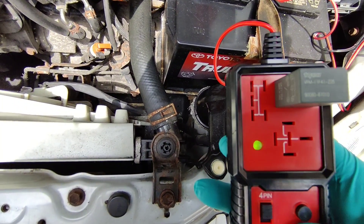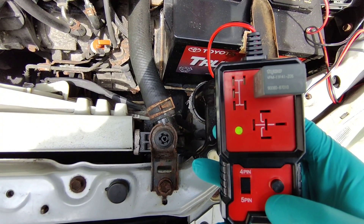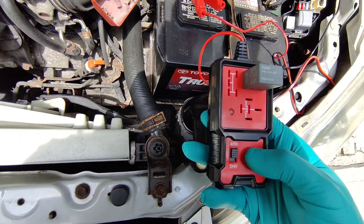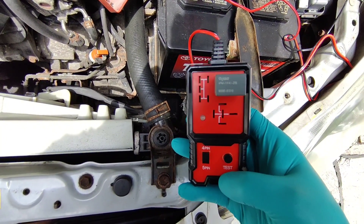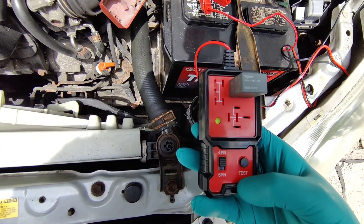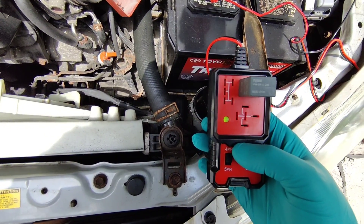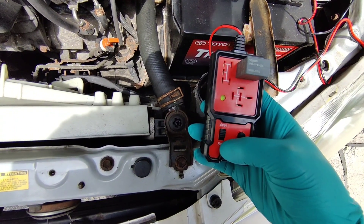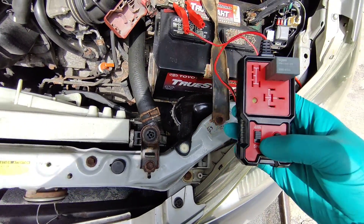As you can see it's blinking green, so this relay is good. You just press it once — don't hold it down. I was holding it down because I wasn't sure, but you just press it real quick, let it go, and it'll start blinking if it's good, and it turns green. That's pretty much it guys — the light is still green. That's how easy it is to test out a relay. Make sure you have it set to four-pin.